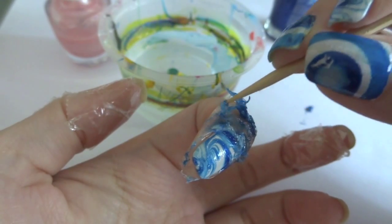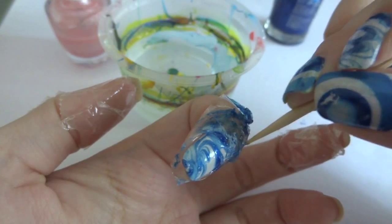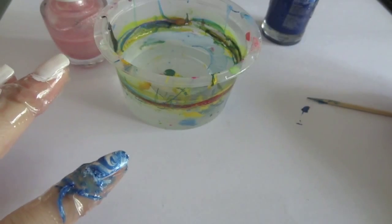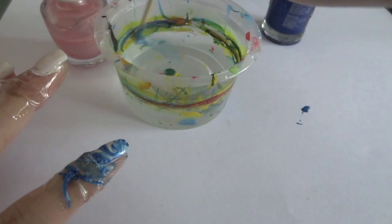So this is the random design of water marbling. When you are done, don't forget to remove any excess nail polish that may be floating in the water. If not, this will spoil your design as the rings may not be able to form properly.